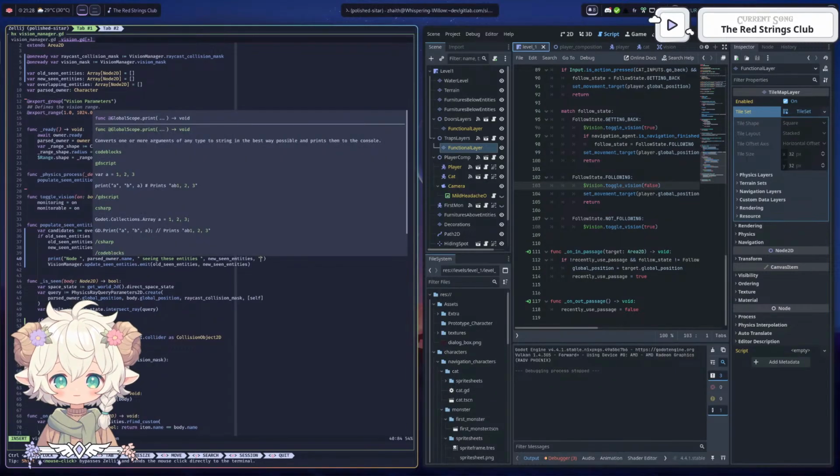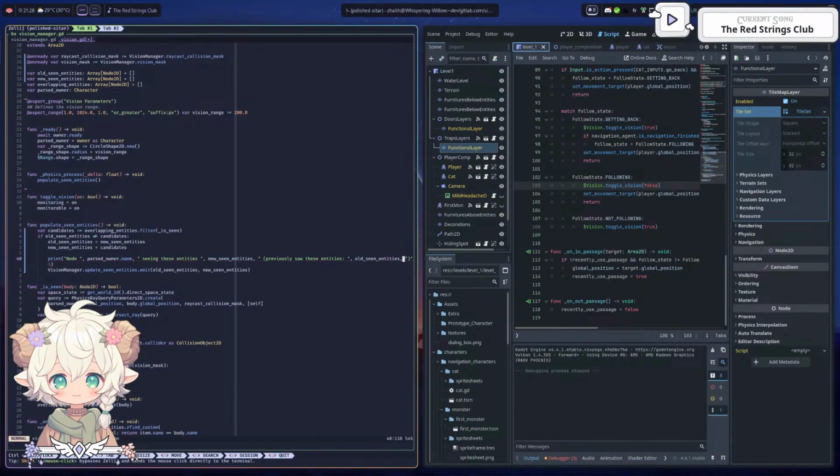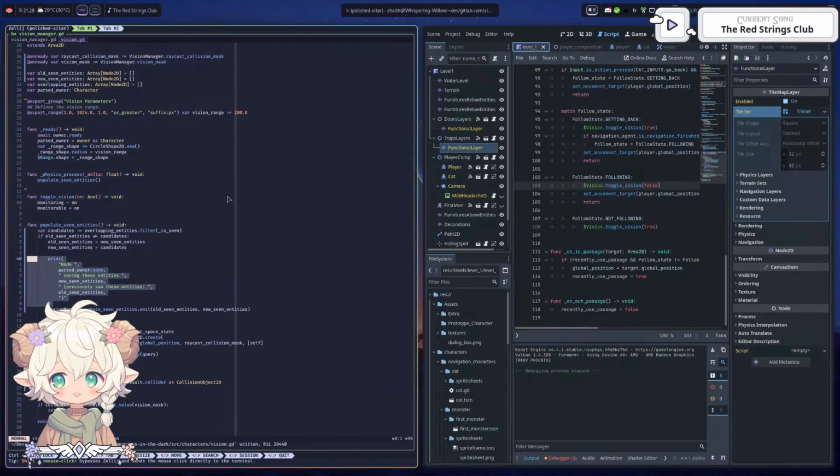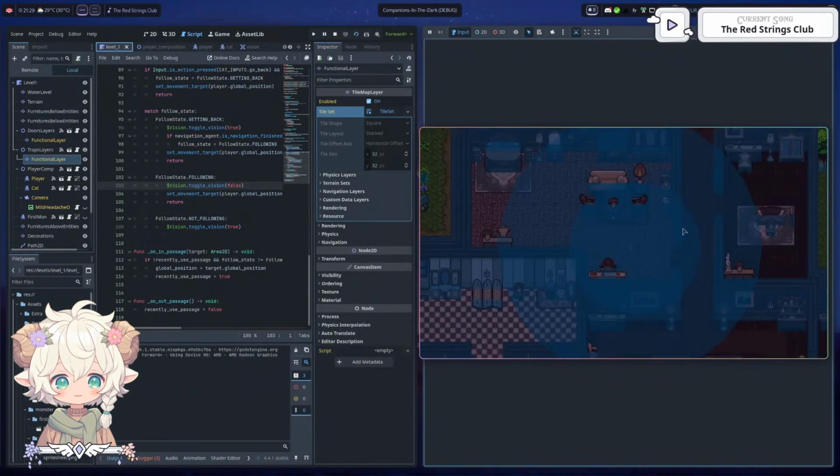Seeing these entities, and I'm going to say that previously saw these entities. And here I want to have the old scene entities, just so it shows stuff for me, so I have the information clear.